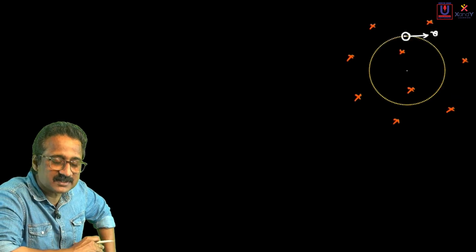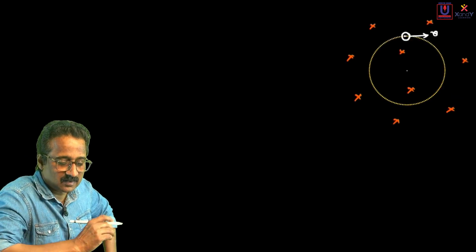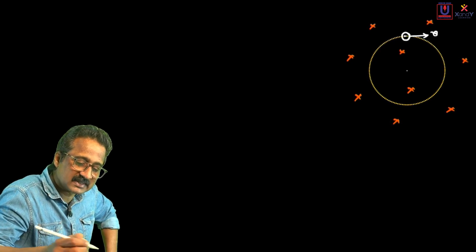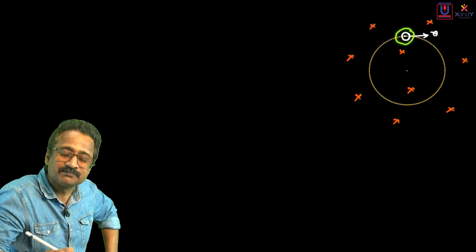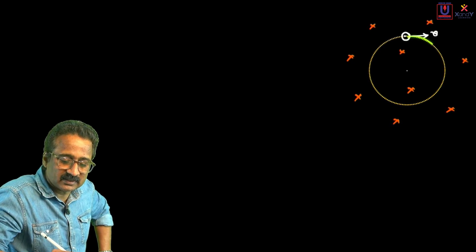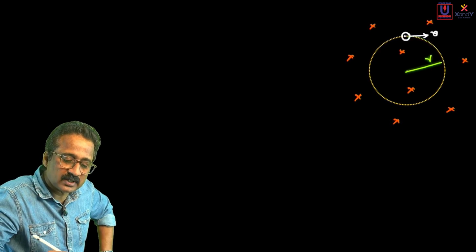Here is an illustration of what is happening in the question. We have an electron that is revolving in a circle. See, this is the electron, and it is given some velocity v. And these crosses are indications of the magnetic field in the region. The charged particle is given some velocity v like this. Now it is taking a circle. This is the circular path in which it is revolving. Now the question is about the radius. What is the radius of the path of the electron is the question.